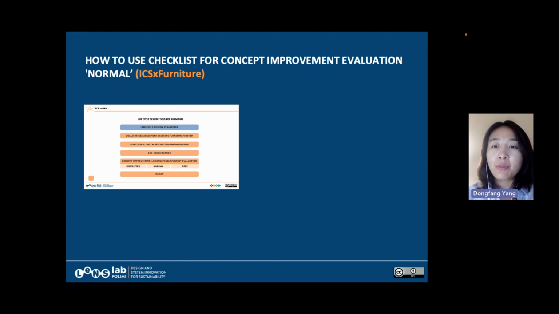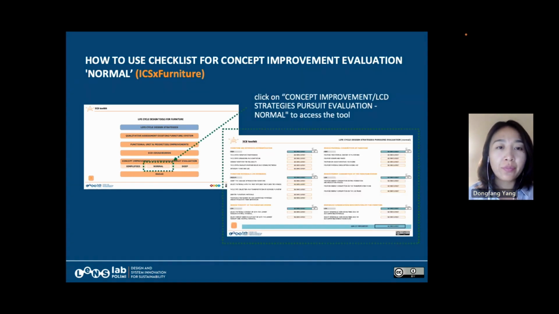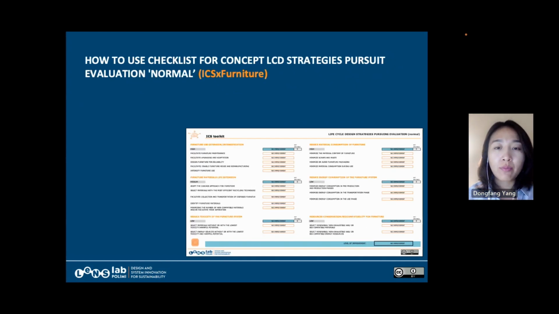If you want a more detailed evaluation of your concept improvement, you can use the normal mode. To use this mode, you need to go to the home page and click Normal. Then you will be able to access the tool. This normal mode evaluates the improvement at the sub-strategy level.